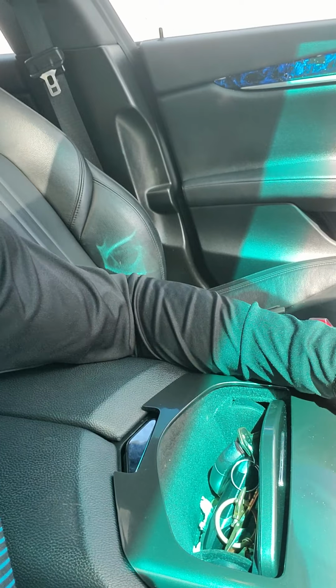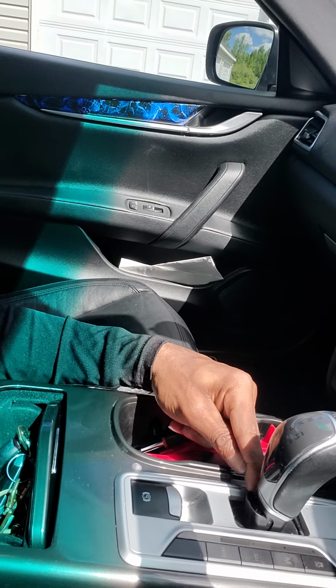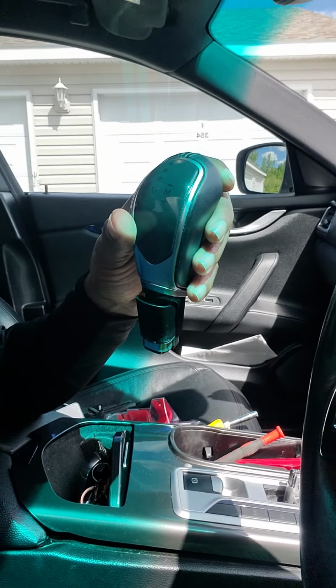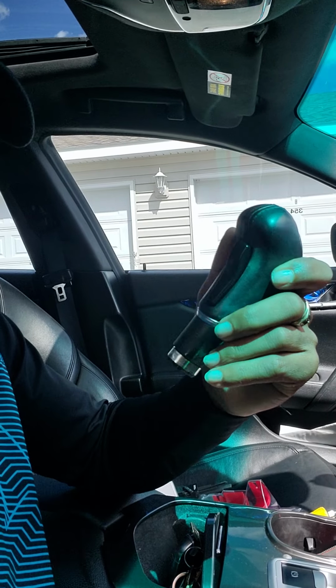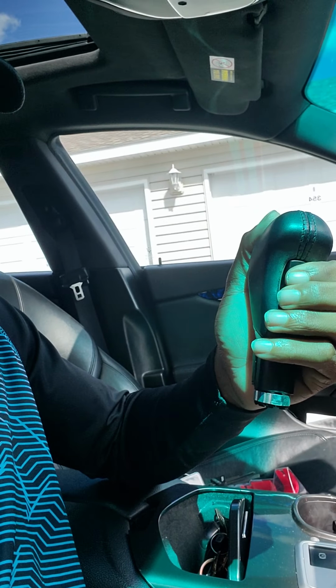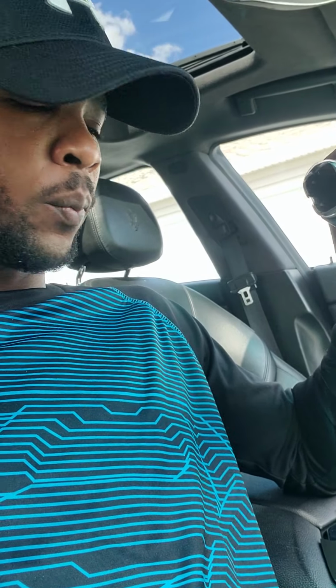So once you do that, this thing pops right back on, just like that. So you open it, you can tell this is how you open it. Just pop it out. All right, now your whole shift knob comes off just like so. All right, that's pretty much all there is to it when it comes to the shift knob. You don't have to do anything extra special, like take apart 78,000 screws underneath the vehicle, because that was a pain in the ass.